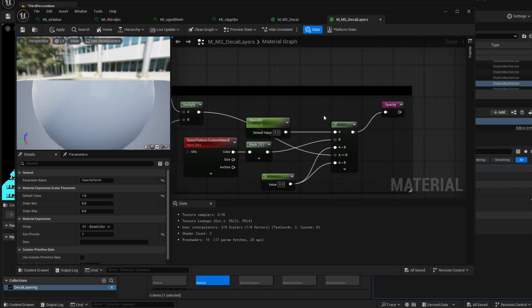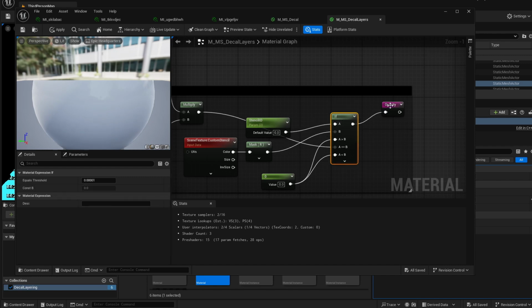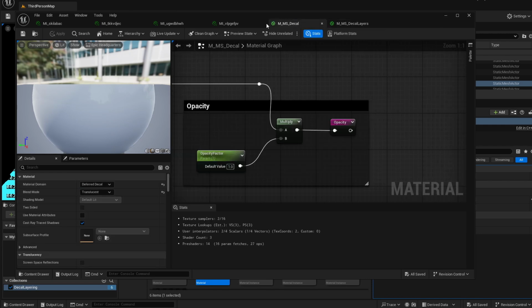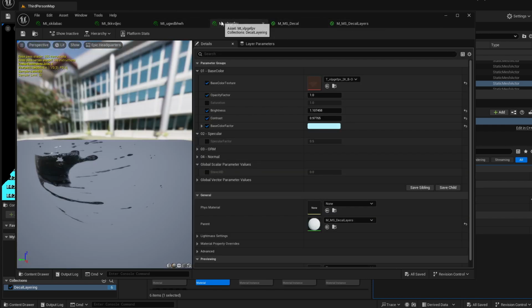And now export this value to this named reroute node of the opacity. Let's apply this and save our material. Again, make sure that all of your decal materials that you want to apply this feature to are parented under this new decal layers material.